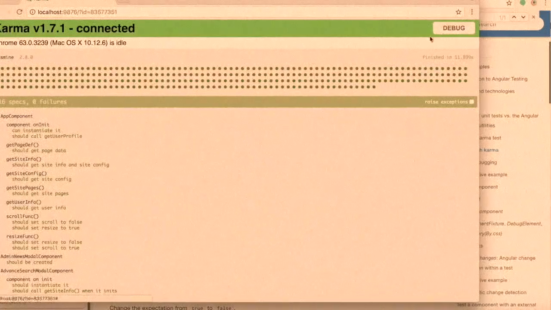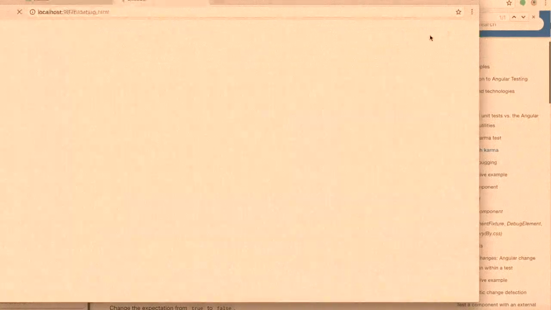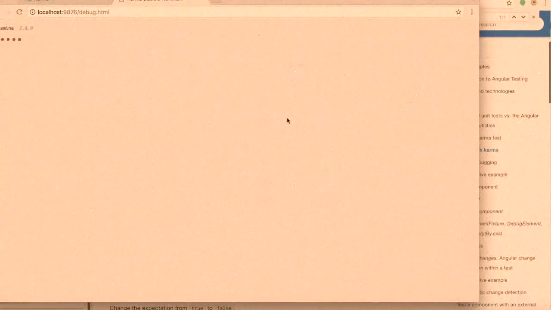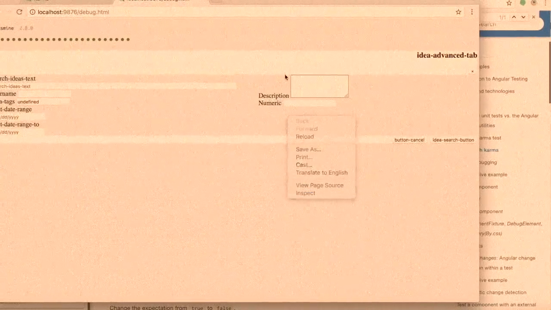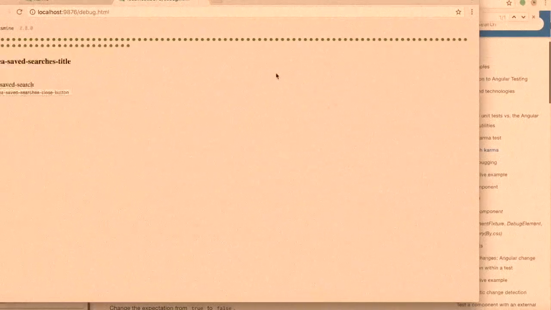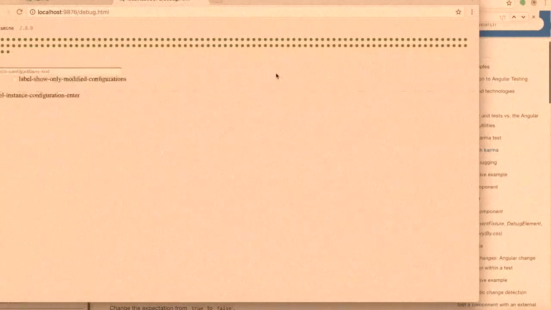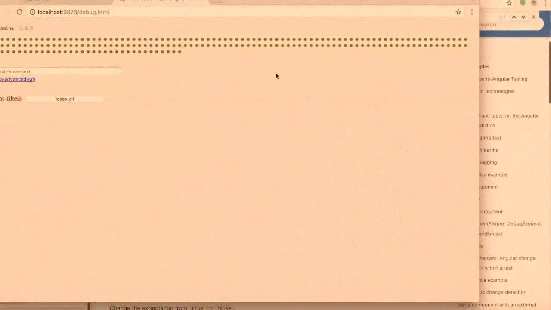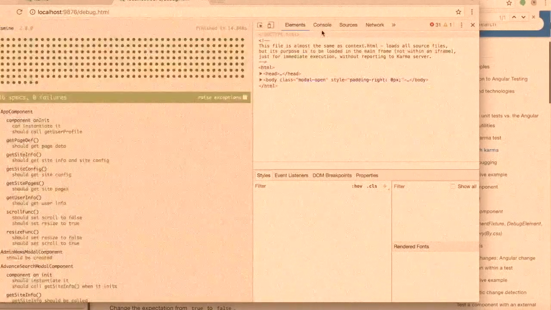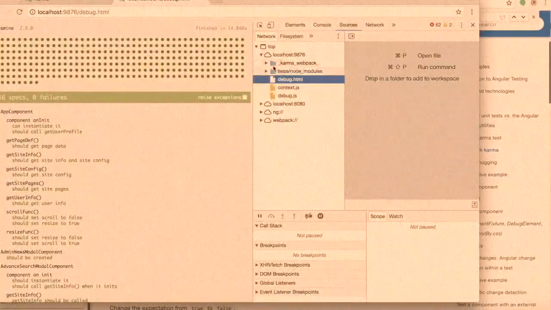Another thing is the Karma test right here. So you connect it. If you ever want to debug your unit test, you can actually go into debug mode and load the debug runner right here. And in here, if you ever have an issue that you think is not right, or you want to see exactly how it's going into your code, the unit test actually runs the component, by the way. So you'll actually go into your component and call those functions. So you can just go into your sources here and you can load it.